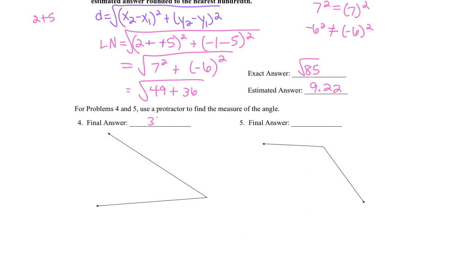This one ended up being around 37 degrees or something like that, and this was around 128, maybe 129. But you did have to extend for sure for this one. What I had some people do though was get it wrong. They got like 130. That's too far, or 131 or something like that.